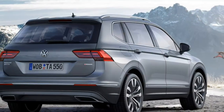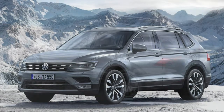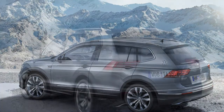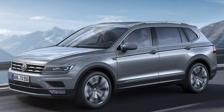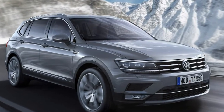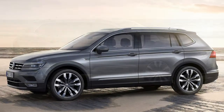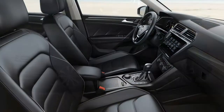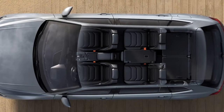The Verdict: For those seeking a mid-sized 7-seat SUV, the Tiguan Allspace is an interesting proposition. Its looks belie its additional practicality, and in many ways it's a great choice for those who want a 7-seater that doesn't look like one. However, its biggest problem comes from in-house. The Skoda Kodiaq is more practical and significantly cheaper, yet isn't noticeably inferior to drive nor does it feel cheaply made. If you like the Tiguan but need a little more space, the Allspace is an accomplished car — but the Kodiaq remains the best 7-seater in this class.